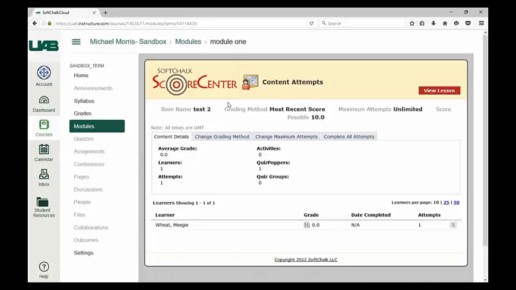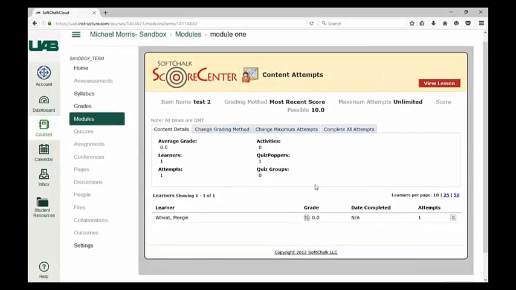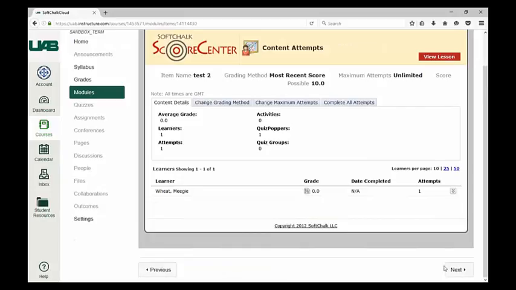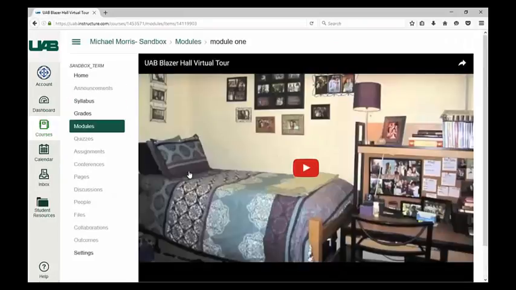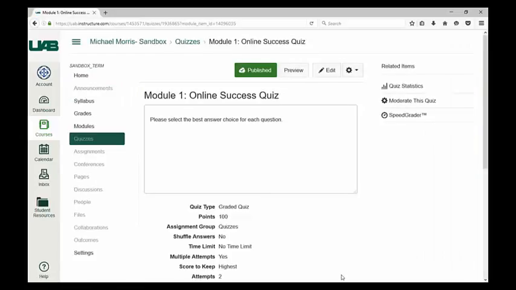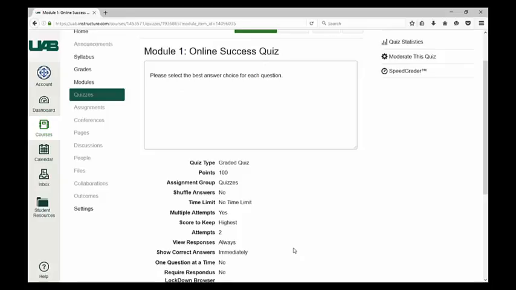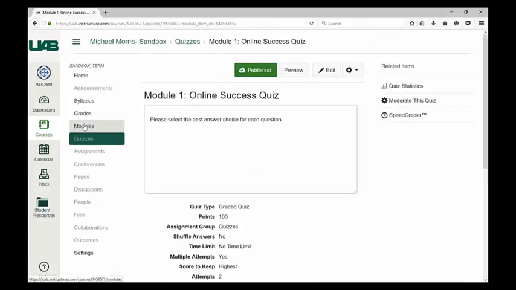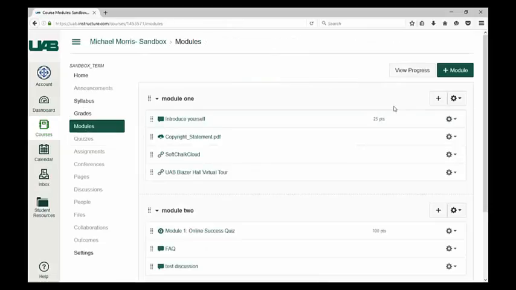And then from here, this is just something I'm demoing as a possible add-on into Canvas. There was this activity that I created in SoftChalk, and they could do the activity, and then they hit the next button. And there's a video I added. Maybe they could watch a video, and I embedded the video in. They could just click and watch it, so it's all contained in Canvas. And they go to the next button. And then I'm going to finish it off with a quiz that all relates to that material that I had in Canvas. So again, this could add structure to it because you have options in modules.